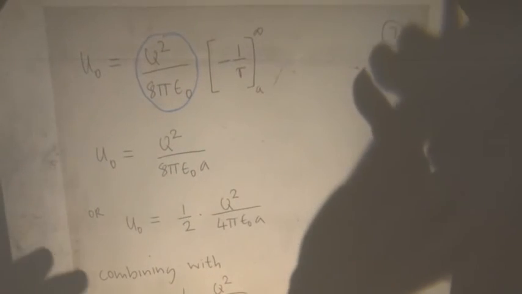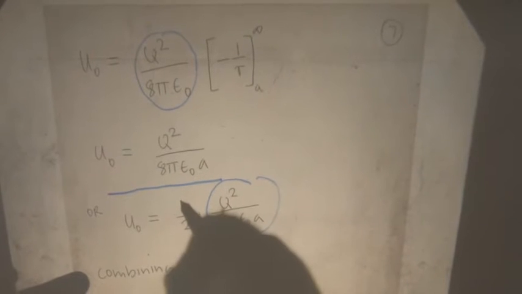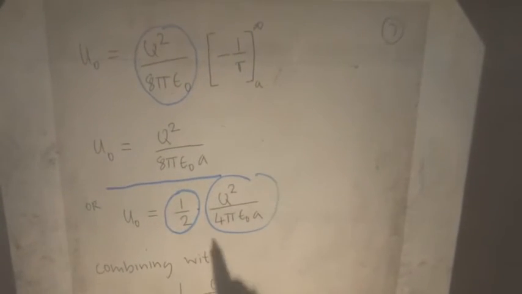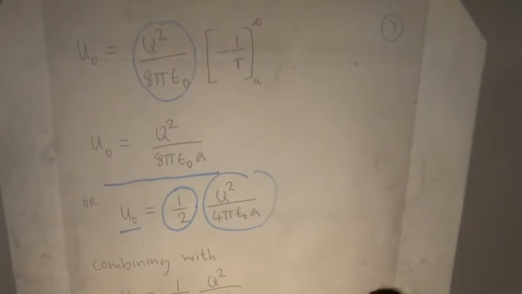So outside the sphere, we end up with, again, the prefactor just carried over. We have to do this integral. Now, we don't get any problem with the limits, because 1 over infinity is 0, and subtracting off the lower limit gives minus minus 1 over a, so it's just 1 over a. So the energy outside the sphere is this form. And again, I've written it to be more transparent in terms of q squared over 4 pi epsilon naught a with the prefactor. Now, when we combine with the energy inside, we had better get the total energy of the ball of charge. And indeed we do.